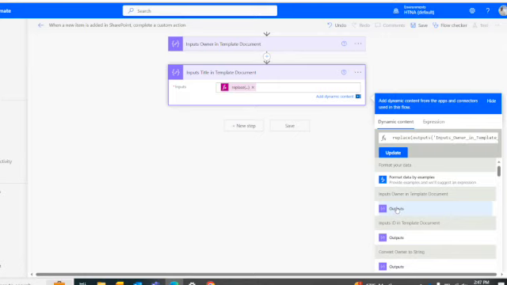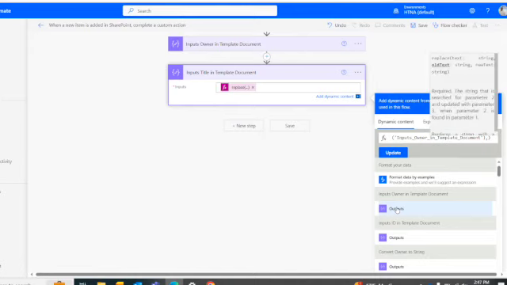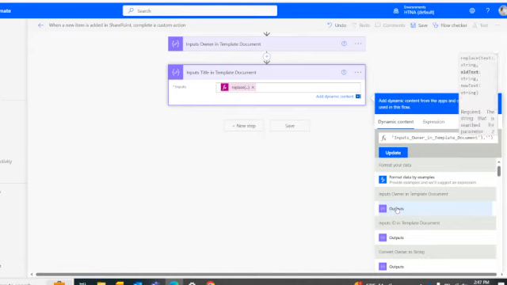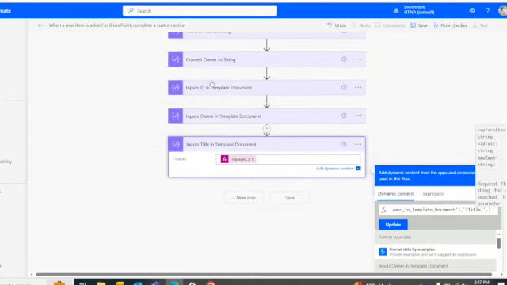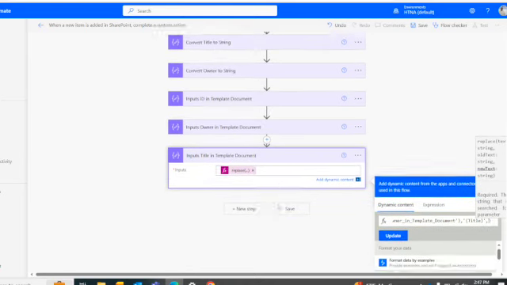Okay, and a comma. And we want this to be the title, and then the title from the string.